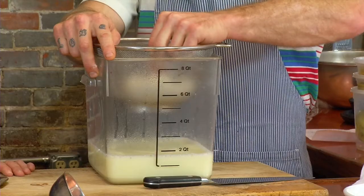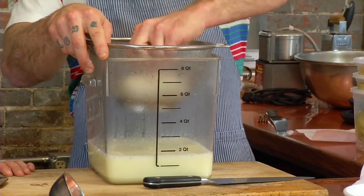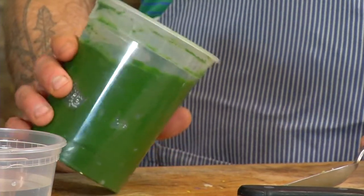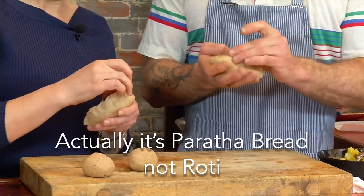Let's talk about what we're cooking today. We're going to start by making paneer cheese for a sog paneer dish. We'll press it, let it refrigerate and harden so we can cut it into cubes to go into the sog paneer — paneer being the cheese and sog referring to any leafy green that's in season. We'll get the cheese going, build some roti, and then move into building a little salad to go with that at the end.